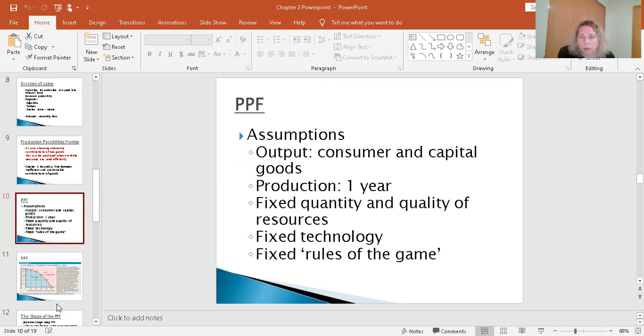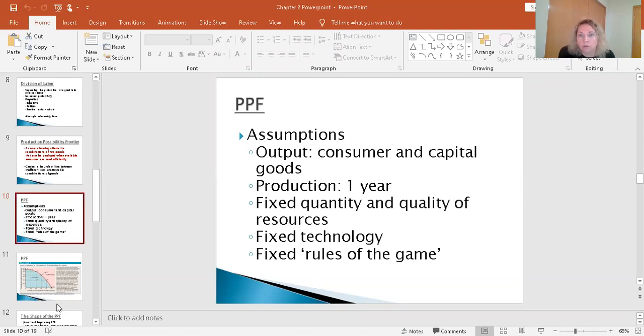What's a consumer good? What's an example? What kind of goods are these? Thoughts? Oh, clothes. Thanks, Maggie. So clothes. So this is something that the end user consumer is going to buy for themselves and use. All that stuff sitting at Walmart, all that stuff sitting at Target, all that stuff sitting at the grocery store, most of the stuff sitting at the grocery store is going to be a consumer good for the end user consumer.